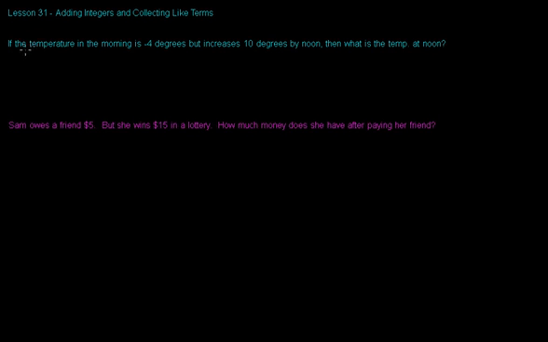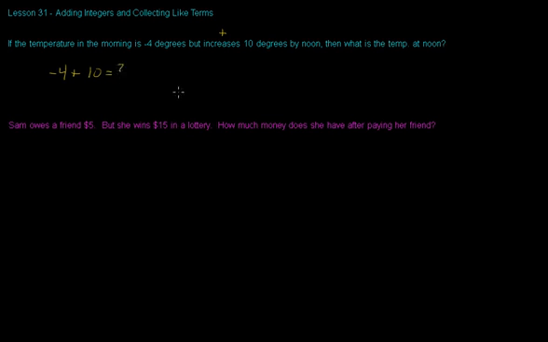Let's look at this first one. Why don't you pause it and see if you can answer this on your own. Okay, if the temperature in the morning is -4 degrees, let's write that down. But it increases, what is increase? It's adding 10 degrees by noon. Then what is the temp at noon?